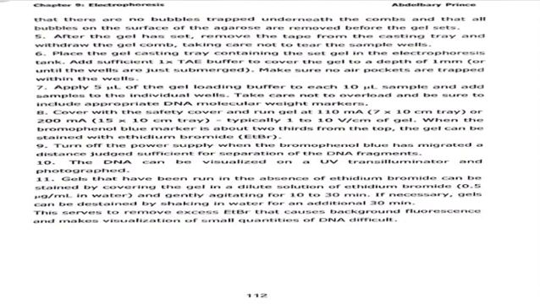8. Cover with the safety cover and run the gel at 110 milliamperes (7 x 10 centimeter tray) or 200 milliamperes (15 x 10 centimeter tray). Typically 1 to 10 volts per centimeter of gel. When the bromophenol blue marker is about 2/3 from the top, the gel can be stained with ethidium bromide (EtBr).